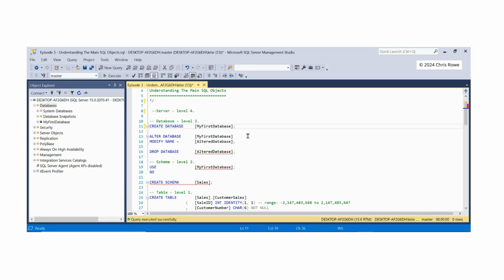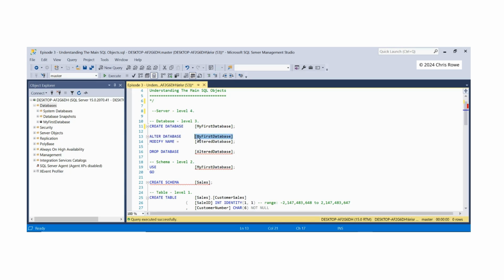So that's creating a database, and we've created our first database. What happens if we need to rename that? We don't like the name, so we're going to change it. Simply type out the command ALTER DATABASE, and once you've done that, we need to tell SQL Server which database we want to alter.